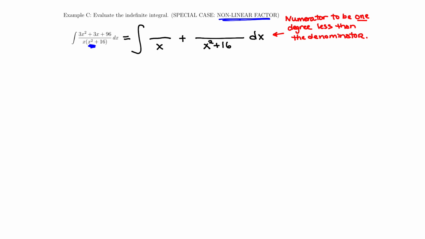Which means, for the first one, it's just a linear x, right? It has a power 1 there, so I put a constant a on top. But on the second fraction, what do you see about the second fraction? What's my degree? 2. So I have to put 1 degree less, which is the degree of 1. So on top, instead of just putting a b, I have to write bx plus c.